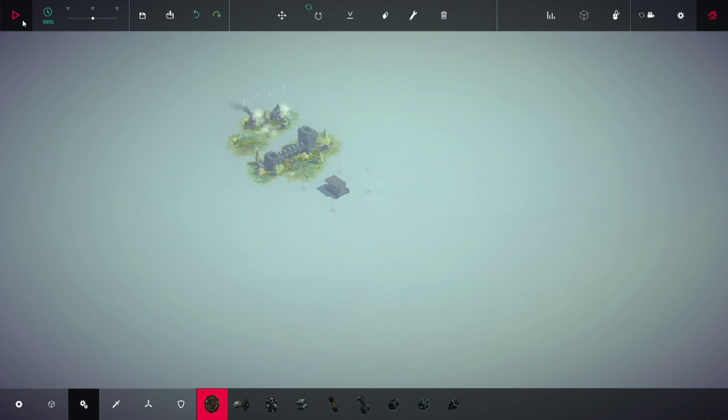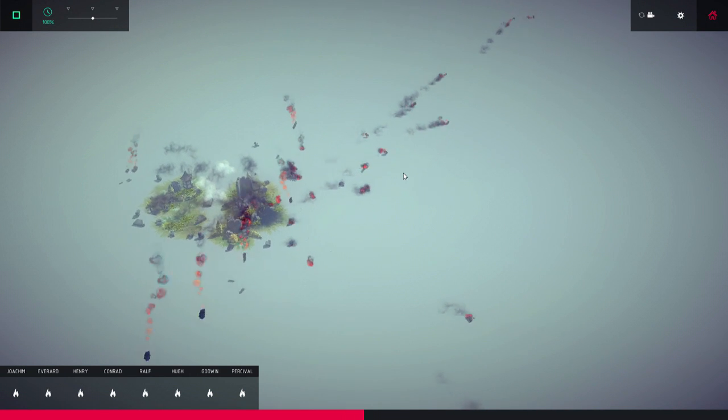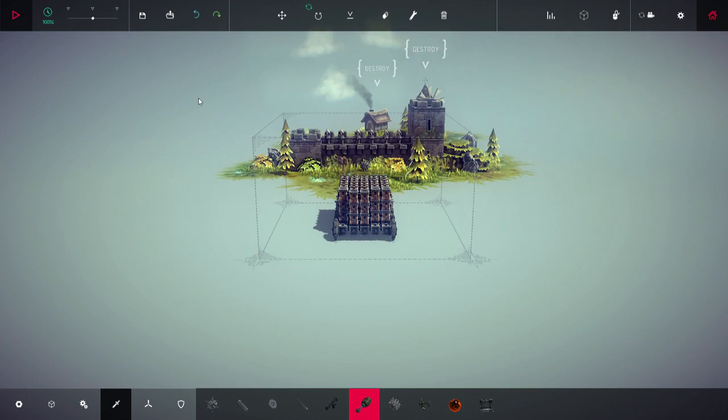I want to do that again! That was the most amazing thing on the planet! Look at that! But now we need to figure out a way to destroy that. Huh. How could we make this work? Shoot something at that. We could shoot a cannon.